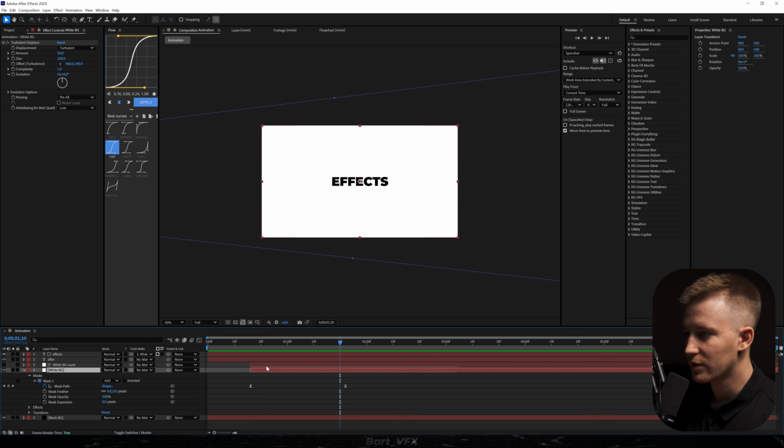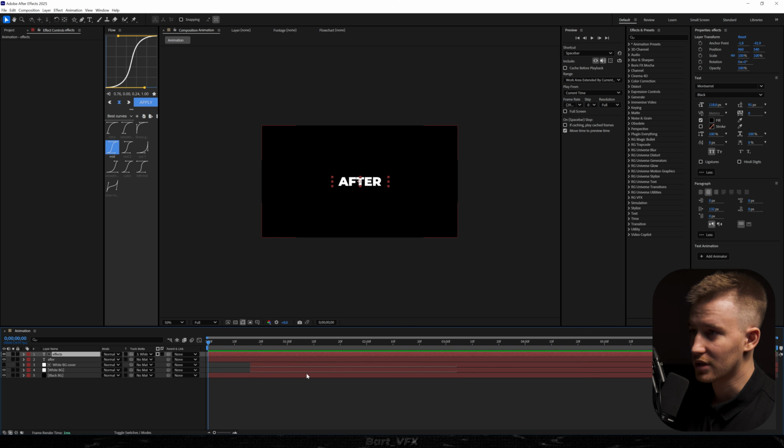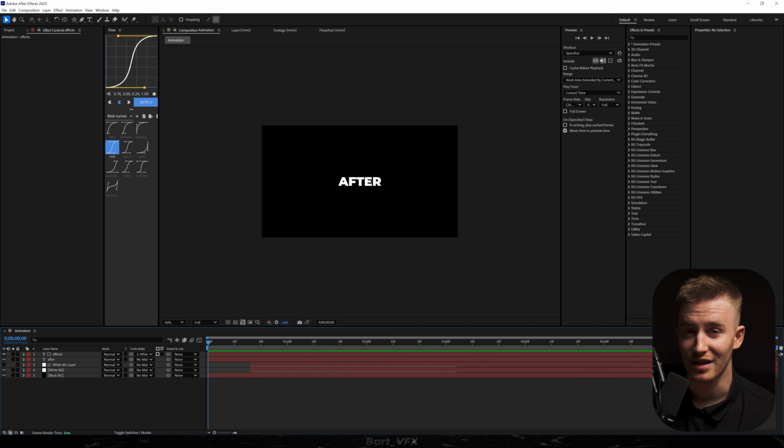And by the way, if you wanted to play around with the settings a bit in the turbulent displace, then you should do it before you created the cover. And then as for the text, you would just attach it to the new cover. I honestly really like it. It's a perfect way to transition between scenes. And if you start incorporating this particular technique into 3D editing, then you're cooking.